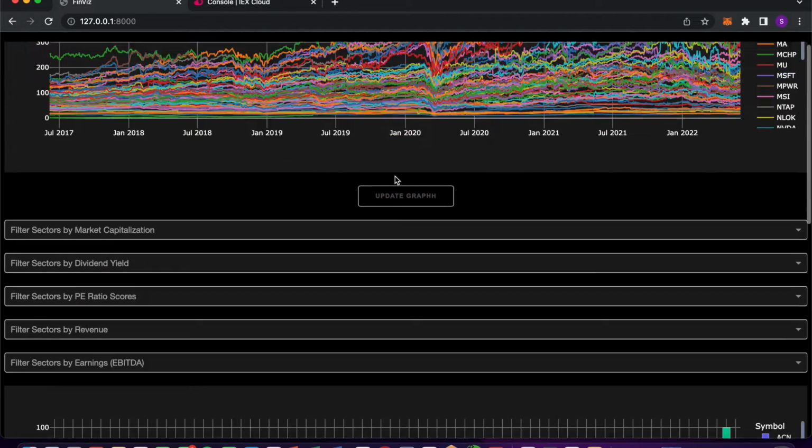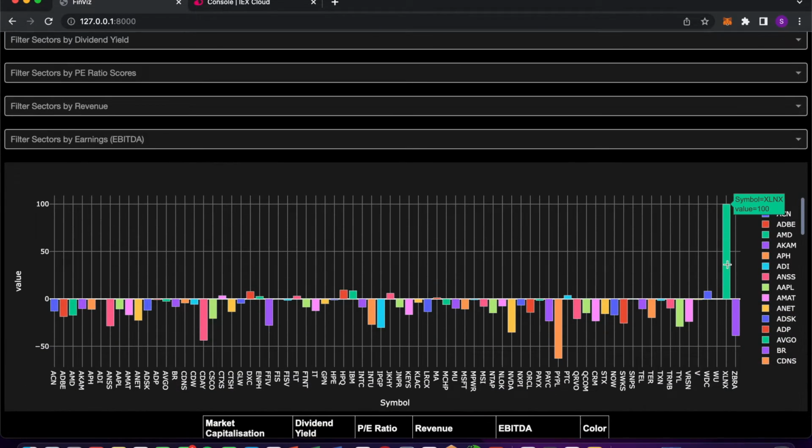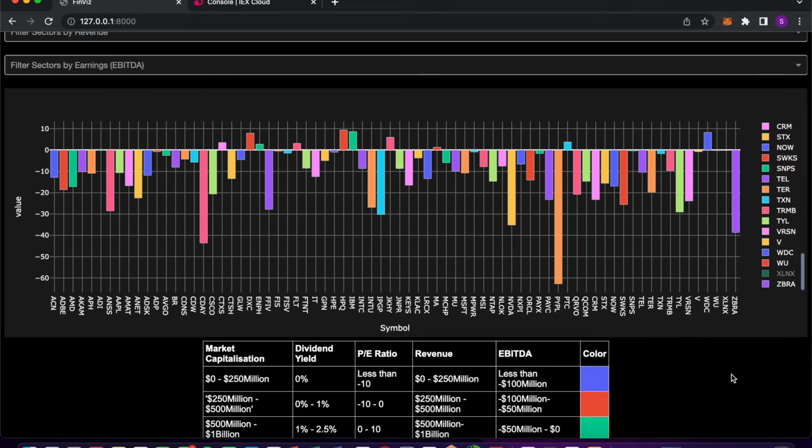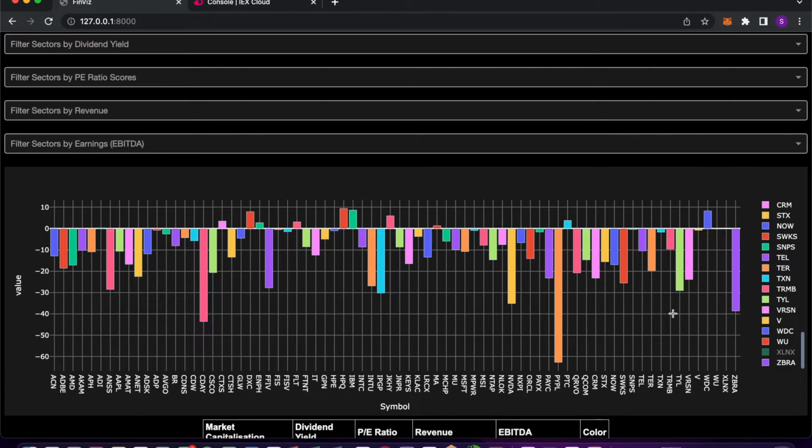Scrolling down, the user is also able to see the Value Finder graph updated for all stocks within the technology sector. From the graph, we can see that Xilinx is trading far above its 200-day moving average, and companies like PayPal, Nvidia, and Ceridian are highly undervalued. However, in general, a user could conclude that the technology sector is highly undervalued at this moment in time.